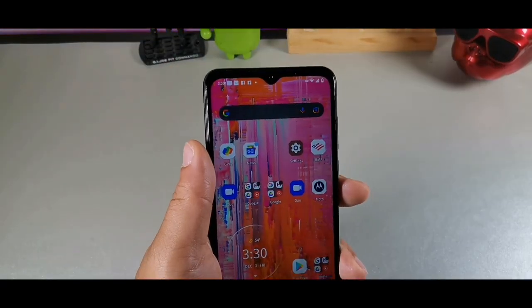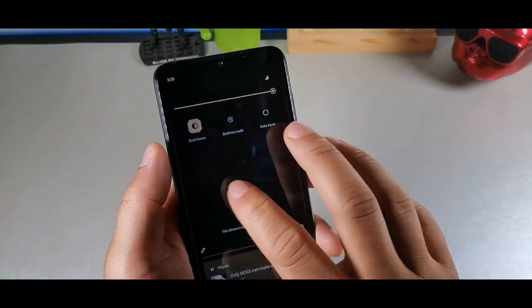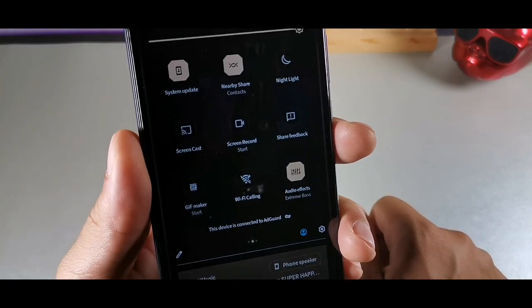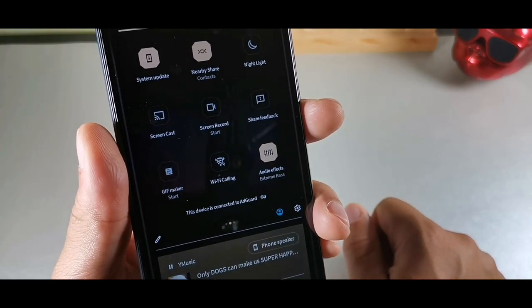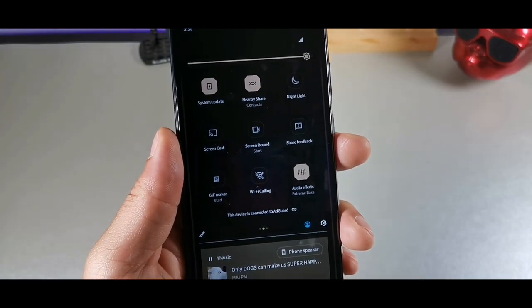Now, another feature that this device does have is Wi-Fi calling. So it's located right here. There's an actual button for it on the navigation bar, and you can hit that when you're connected to the Wi-Fi and do phone calls through there depending on what carrier you're using.